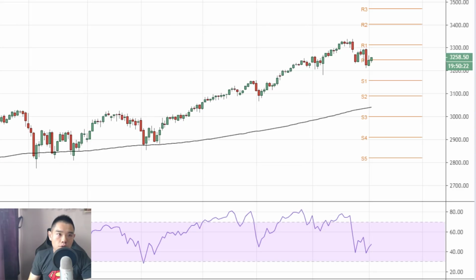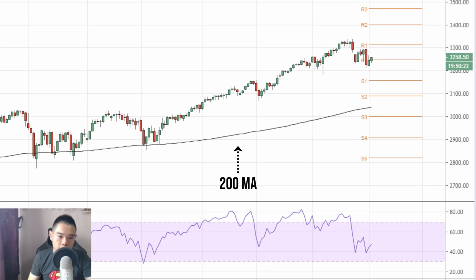You can see that overall, on this S&P 500, we are using this moving average to identify the trend for us. So since the price is above 200 MA, we can conclude that it's in an uptrend. So we're looking for buying opportunities. Next thing, we are using the RSI as an entry trigger to enter a trade. So maybe the entry trigger could be RSI below 30. Okay, we look to buy.